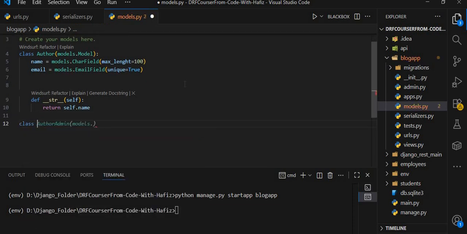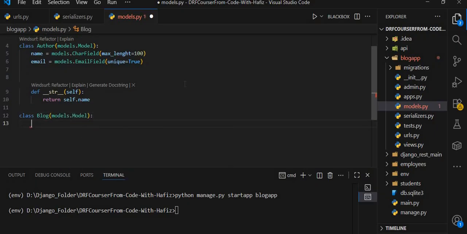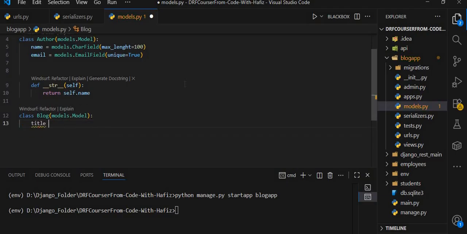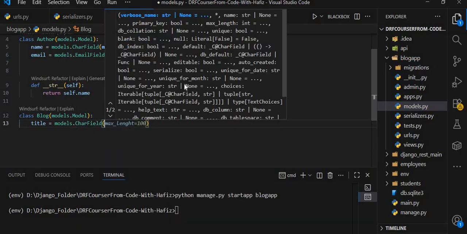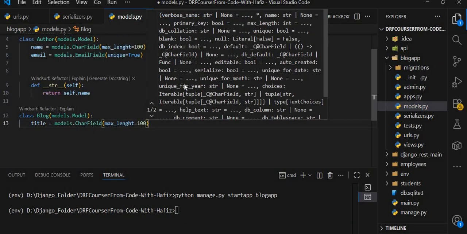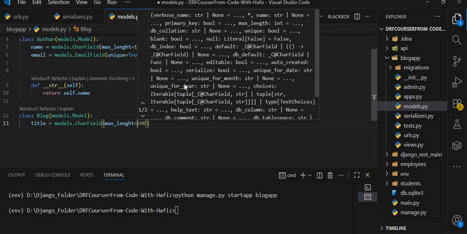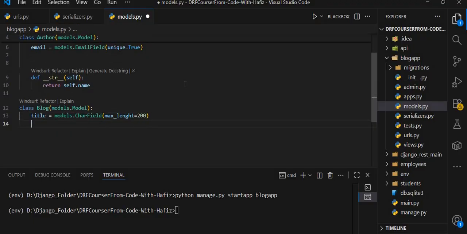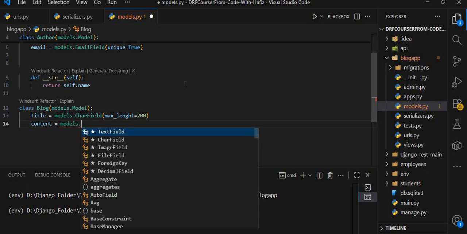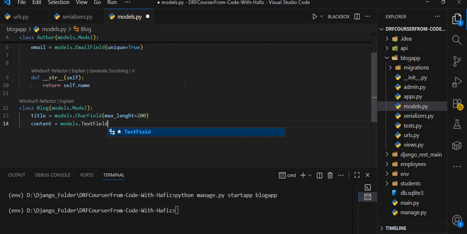Then we need another class. This will be Blog(models.Model), and title equal to models.CharField. The max length will be 200 for the title of the blog. And then we have field content, models.TextField.